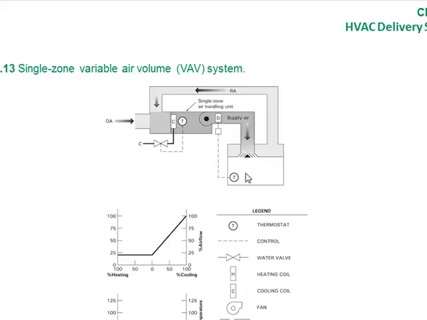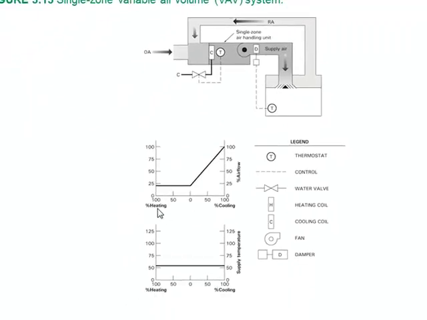So the only way you can warm up is just to turn this down or off so that the damper shuts and then no air blows out. And then this is the return air. It goes back to the system, mixes with some more outside air, and comes back through again. So in this one, you have very little heating. You've got a lot of cooling.